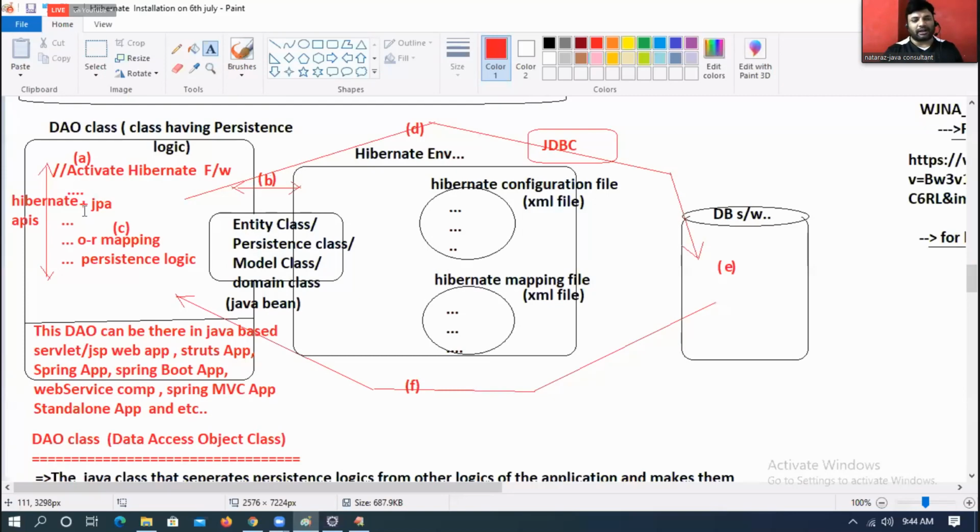Then how does Hibernate know? Hibernate goes to the mapping file and gets the class of the current object; the employee class object's class is Employee. In the mapping file, it observes which table this is mapped with: the employee table. Then it goes to the configuration file. Which database is it pointing to? Oracle. Then it internally generates an insert SQL query for the employee table, to send and execute in the Oracle database.